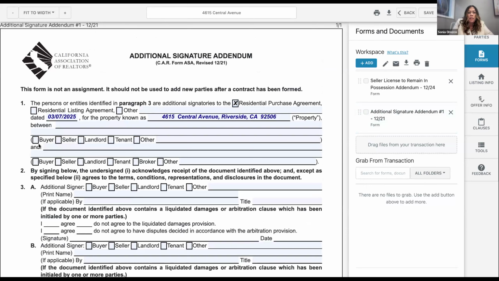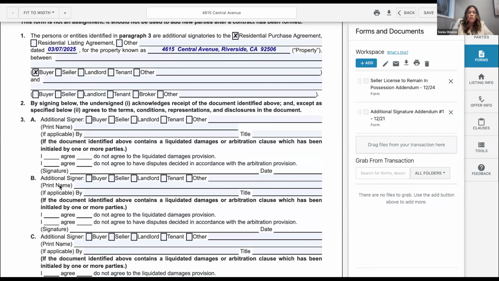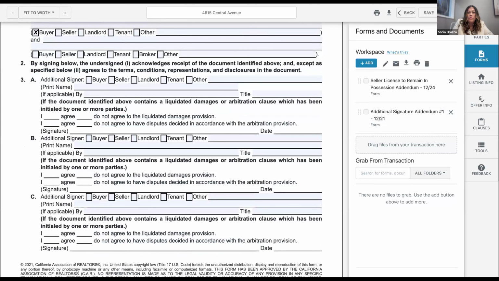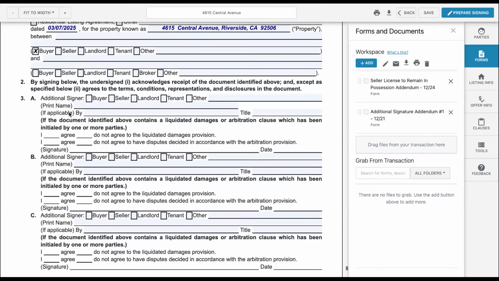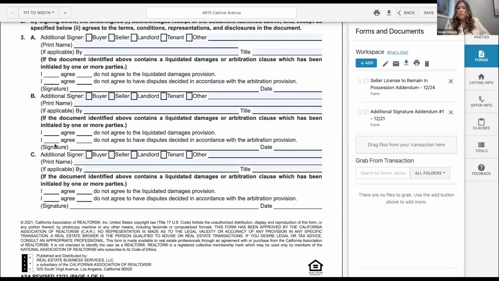And if this person is an additional buyer, then you're going to select buyer, and then put their name. And then you're going to do that for each additional signer. Does that make sense? Yes. Yes, thank you. You're welcome. So that's kind of what that would look like.